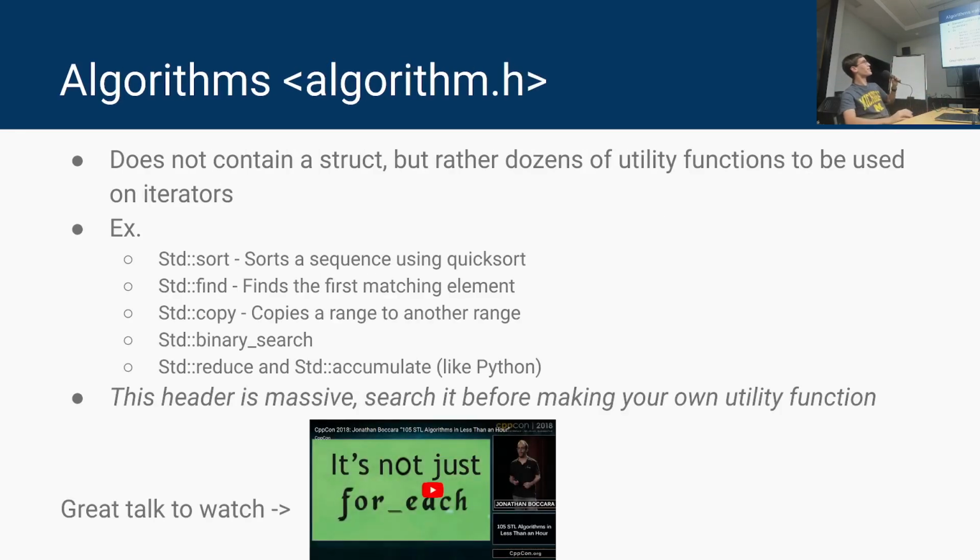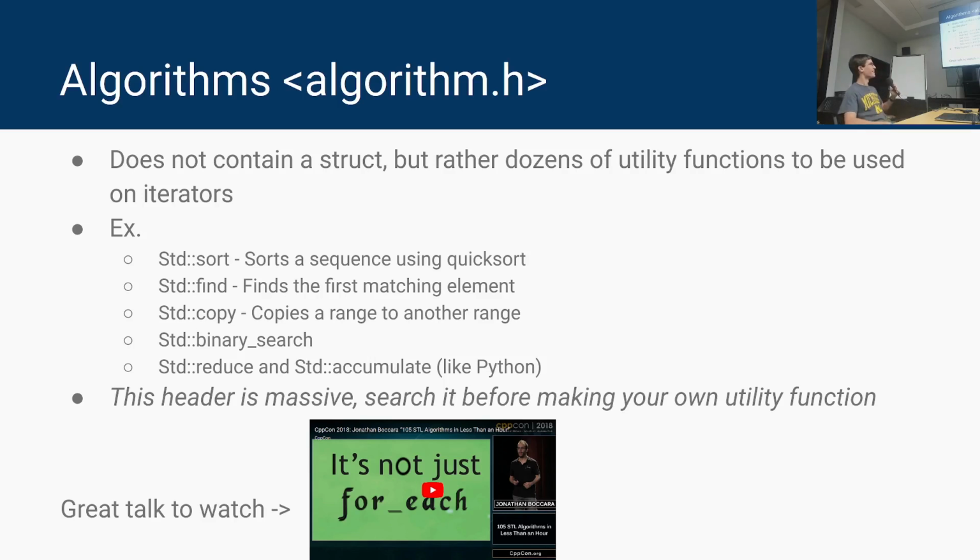std::algorithm. This is a different header; we were in collections, and this is into algorithms. The standard library has so many algorithms, it's ridiculous. There's a 40-minute talk, 105 algorithms. There's a talk at the bottom that basically goes over how to use these. Another one I would super recommend watching, it's very entertaining. Basically, these are things like quicksort. You have search functions. You want to create a heap, you can create a heap. You want a binary search, you can binary search. You want to calculate the hypotenuse of a triangle, that is a function.